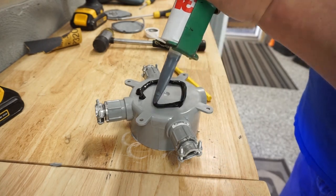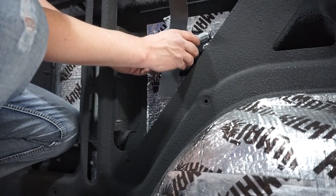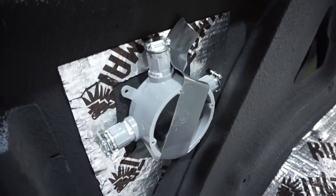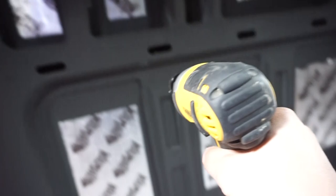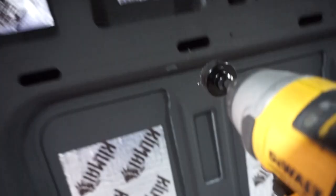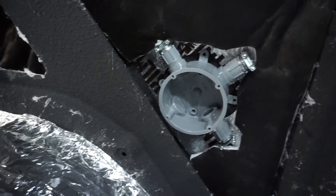Now that all our cable entries are mounted, we're going to use 3M adhesive on the back of the junction box and stick it to the van walls — it's not like I can put screws into the side of the body. Once those are all mounted I'm holding them in place with duct tape so I know they'll adhere properly. Then I'm using an impact drill with a hole saw bit to drill a hole in the top rail so that wires coming across can go down to our junction box — one on each side.